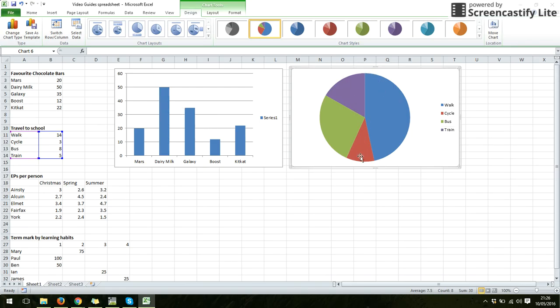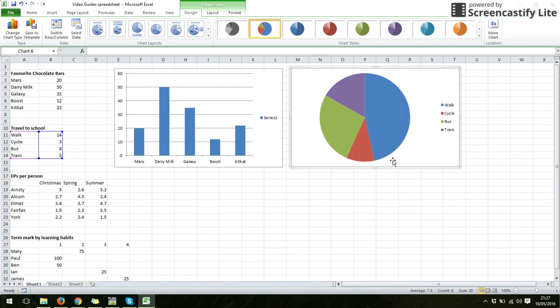What this is, is the area compared to the whole. So it's saying if you made that circle everybody, that space would be the equivalent space of the people who chose walk. Okay, that space will be for bus, that space will be for train, and that space will be for cycle. It's not the actual number, it's how much it is compared to the whole thing.